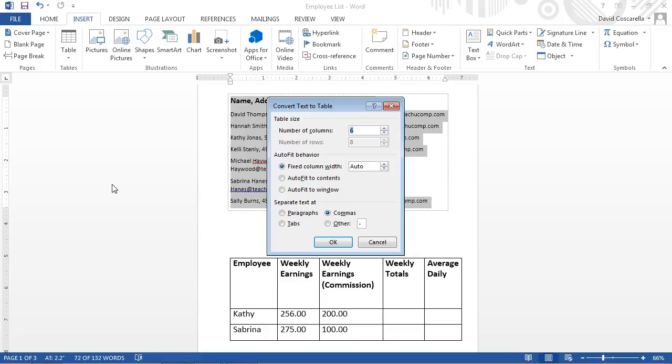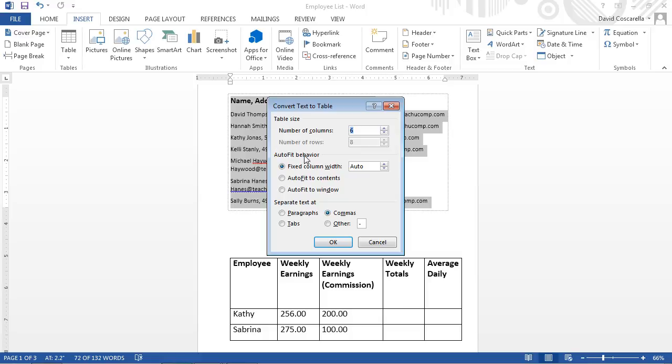This will open the Convert Text to Table dialog box where you can set the behavior of the table that will be created from the text file. In this dialog box, set the number of columns to create from the selected text. Assuming that the text file has been correctly delimited, Word should have this information already set. However, for some delimited files, you may need to enter the number of columns if no character was used to delimit the rows of data.